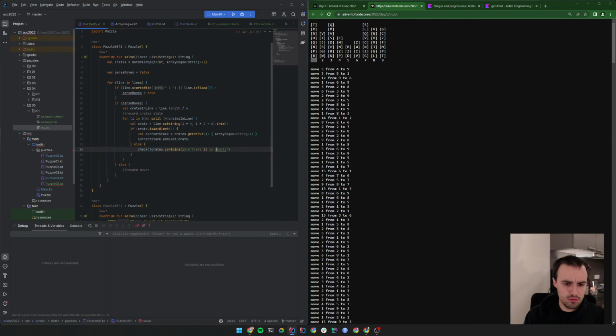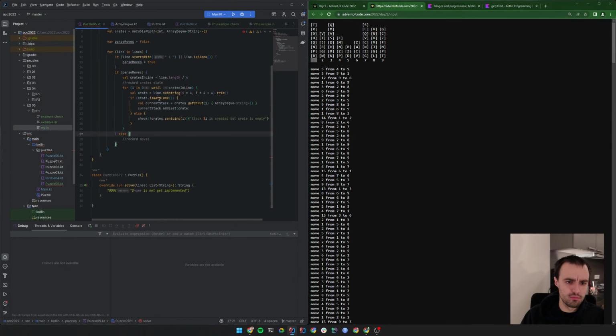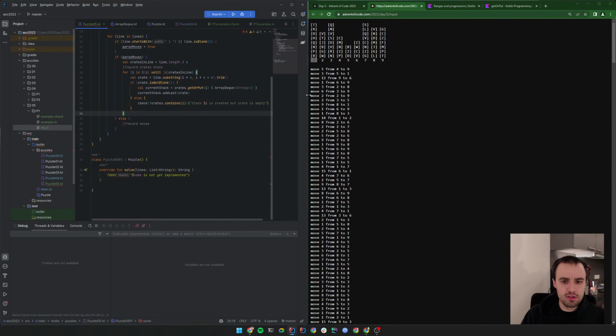Stack is created, but crate is empty. And this shouldn't actually happen. So this is just to safeguard us from having messed up something there. And then we add it at the last element of the stack, which we can then put away from the first. And for the else part here, we now need to parse those moves.